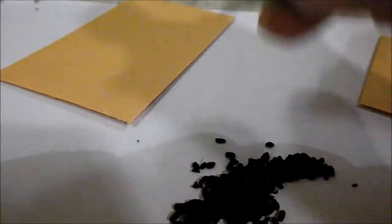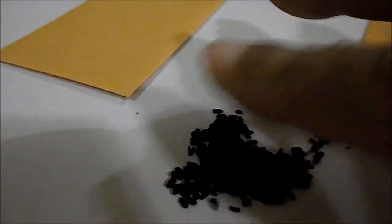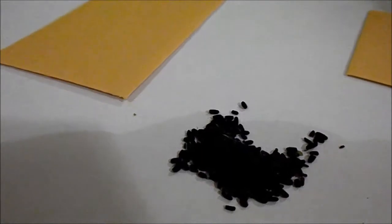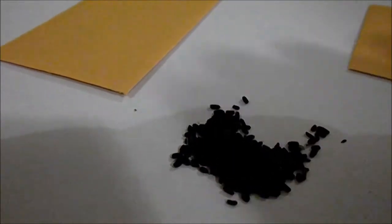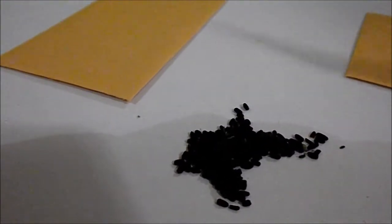And these other ones, I'm waiting for them to mature so then they could pop open. These already matured. So I'm going to do this, and then I'll show you the next thing I'm going to do. I'm going to start doing this. Oh, I'm going to do one thing also. I'm going to cut this in half.